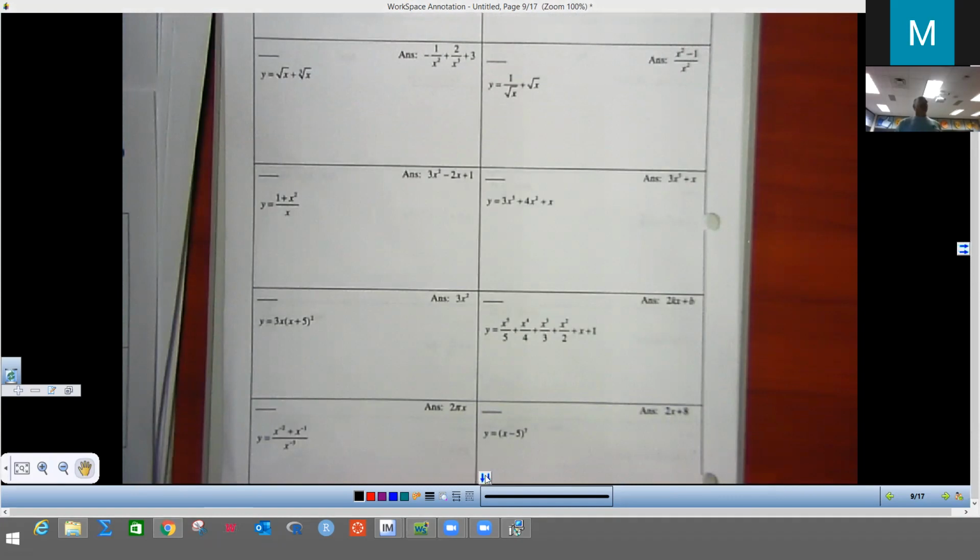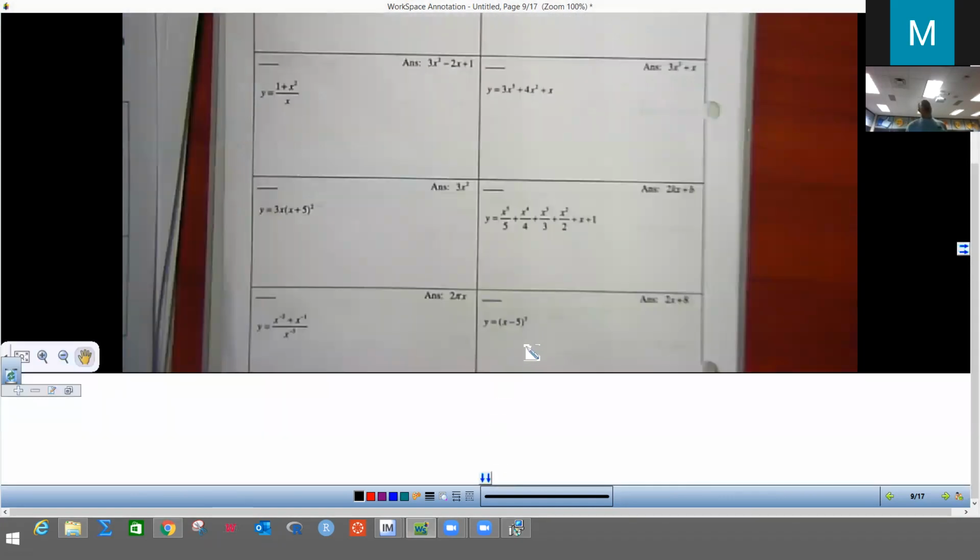Okay, now this one, we're going to learn in Unit 3 a way to do this differently. And that does say x minus 5 to the third, I believe. So this is a cubic. Now you can, I don't recommend it, but you can take this thing and write it out 3 times and multiply it all together, FOIL the first 2, and then do triple distributive into the last one and get the equation. But there's a faster way to do this, and it is called using Pascal's triangle.